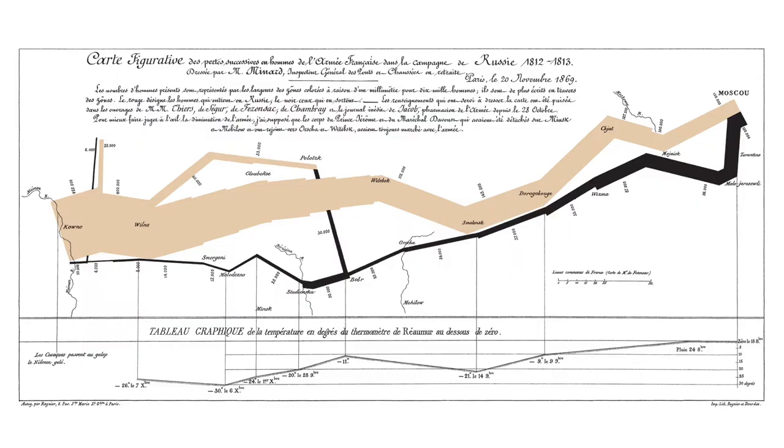But making nice plots is not a modern thing. This is a famous example by Charles Joseph Menard. He made this particular plot in 1861. This plot, which is written in French, shows the fate of Napoleon's army as he invaded Russia in 1812. That's the story told by Tolstoy in his novel War and Peace. That particular campaign was waged over winter, so the light line shows the deaths of French soldiers as they moved towards Moscow. The black line shows their retreat. Although Napoleon took Moscow for a little over a week, the campaign was a disaster. Most of the French army died of cold and hunger. This image shows that fact very simply and clearly.